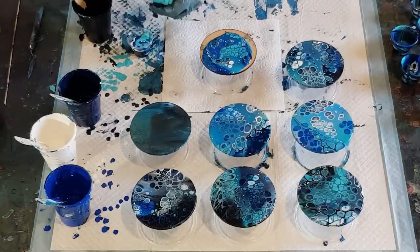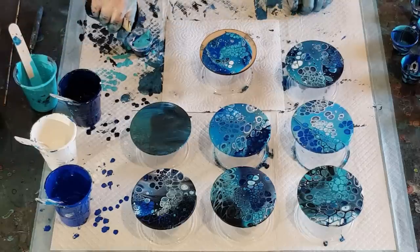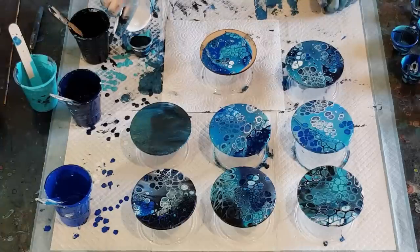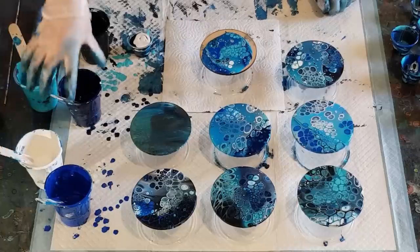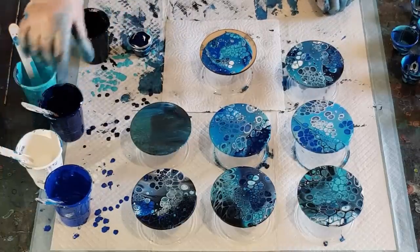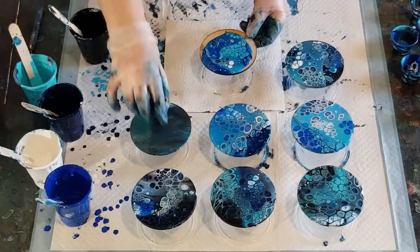Little bit more of the turquoise. In you go. And some black. And what else? I'm gonna have to go white because I don't want any more turquoise in there. And I'm going to finish it off with the navy. Okay, there we go. Right, that's for that one.